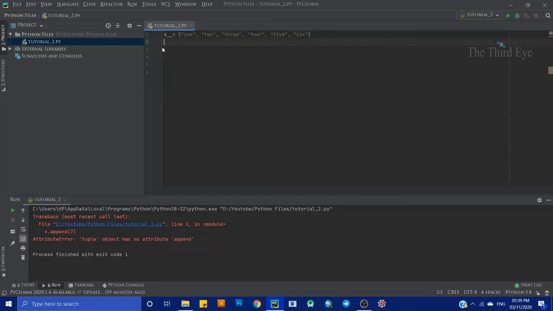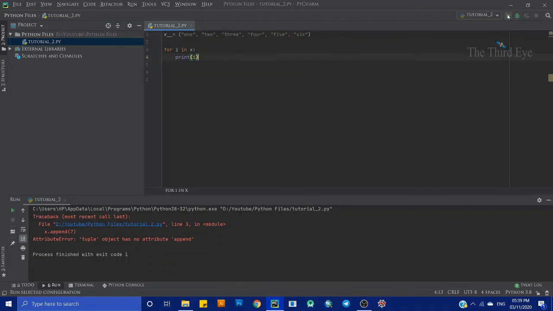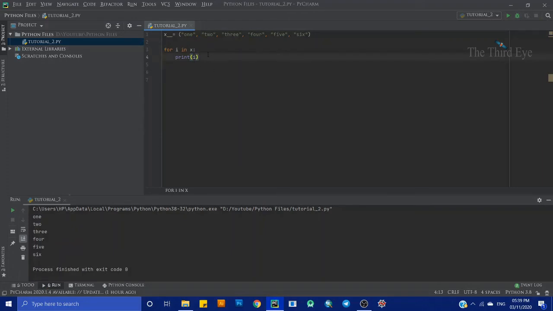What you can do is just access the element and use it. So in your program or project, if you need any group of data that need not be changed or needs to be permanent, you can use a tuple. So let me loop. If you run this, it will get printed. Like this, you can loop it, and you can use the data of the tuple.